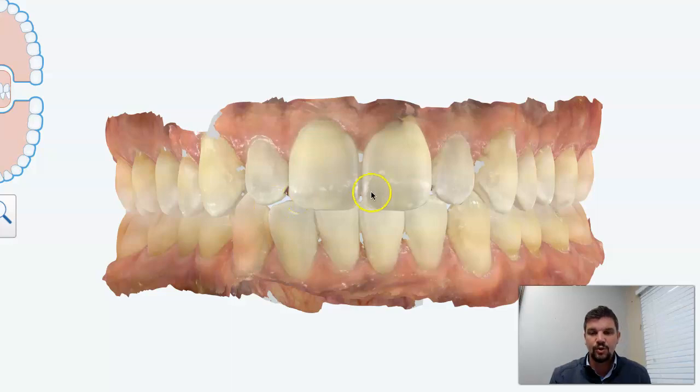Okay? And if we went side to side with this jaw in the simulation, you would see that his canine teeth actually guide all of the other teeth out of the way. So his lower canine and upper canine are the only 2 teeth that contact. When he moves, for example, to the left, which would be this patient's left, he would only be contacting here and everything else would have a space. And if he moved to the right, only his right canines contact and there's nothing but space. And when he moved forward or back, only his central incisors will touch. That actually happens in real life.